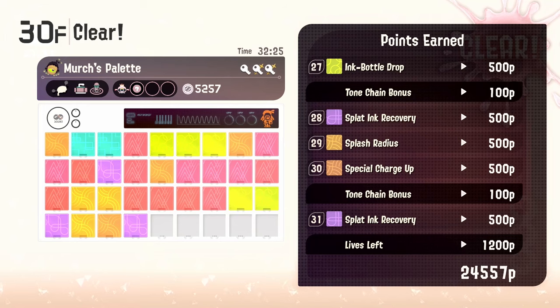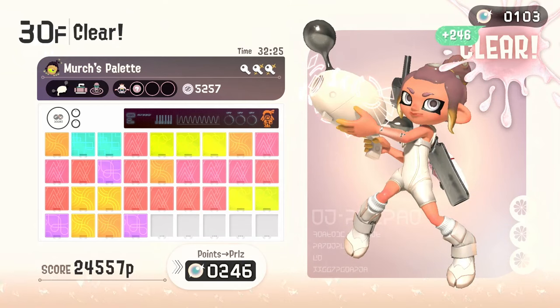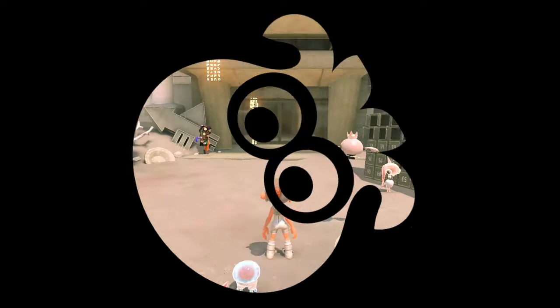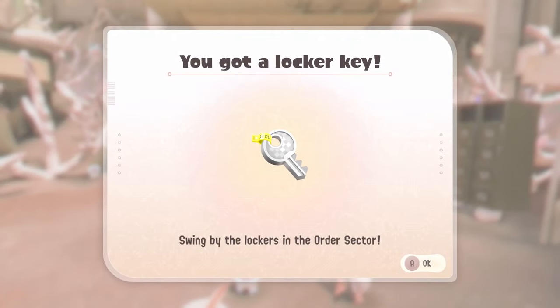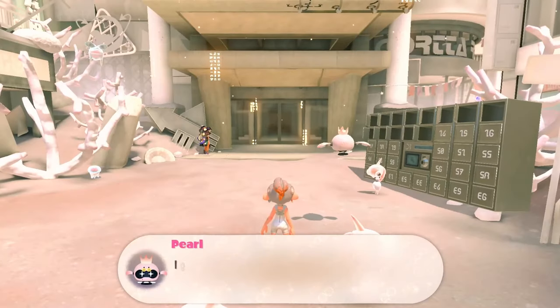All right, well, points earned here, 24,557, what a run. We had some wild experiences today for sure. And as you can see, 246 pearls added onto our total for 349 being in there. So we have two more keys that we'll be making the most out of here. I can't believe that went as well as it did. I'm so happy about that. We got a locker key and we also get the Order Blaster replica.